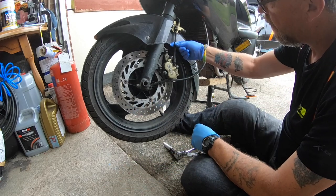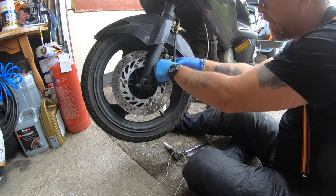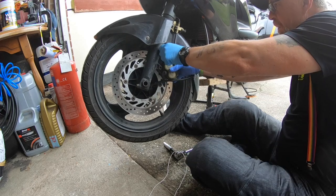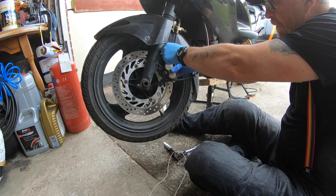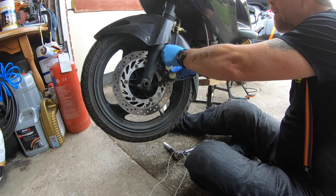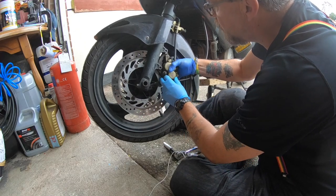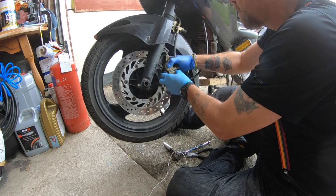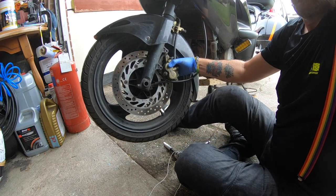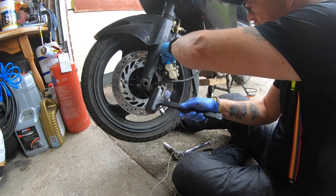Now you can't let them hang on the hose, so you've got to fashion some kind of securing device. So what I'm going to do is whip these bolts out. Here, there, the caliper's starting to come loose a bit. So two bolts there off the calipers. Now this should just be able to pry off. If we can't, I'll just get a little dead blow hammer.